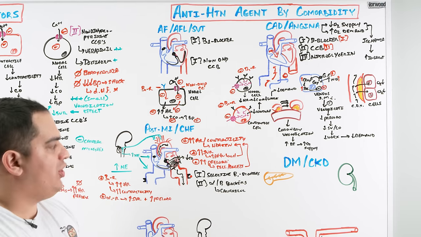So esmolol will actually work as, again, a beta blocker, and it's a great infusion that you get really good control over. You could consider labetalol as well, because you'll get a combination here. Again, it's an IV push, but it is an alpha beta blocker, and so you may get some benefit because it's going to reduce cardiac output by heart rate drop and contractility drop, and also vasodilate the vessel to reduce resistance.